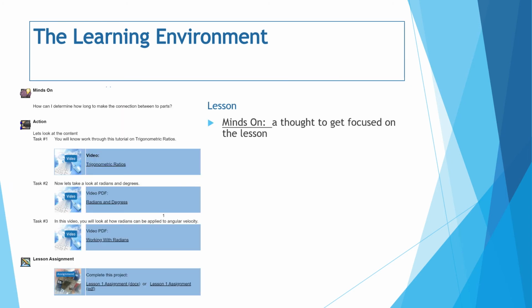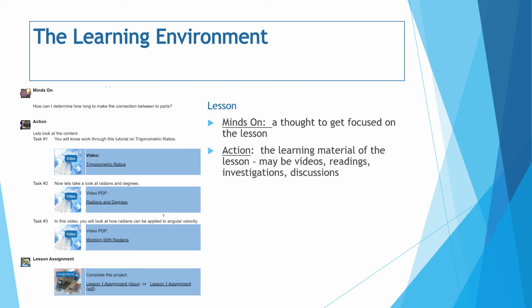Minds on is a thought to get focused on the lesson. Action is the learning of the course. This is equivalent to the teacher that we're all used to at the blackboard, making notes and explaining the concepts. Here, the learning material is presented to you in a variety of ways. It could be videos, readings, investigations, discussions, other ideas that teachers find useful for you.